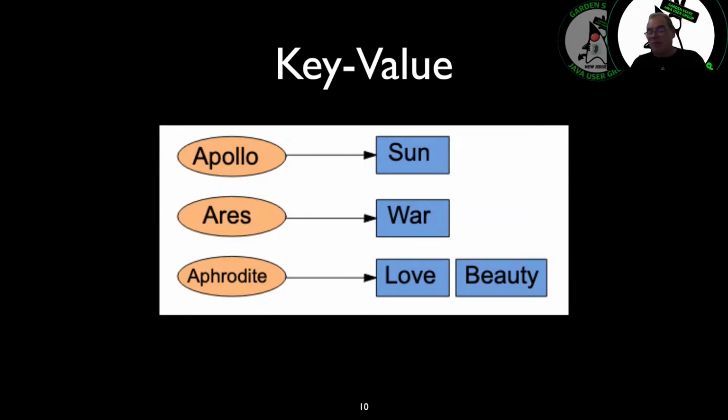Because it's so simple, it offers excellent performance and can be easily scaled. Use cases include storing session data in a website, for example. You can maintain schemaless user profiles, storing user preferences. And some example databases in this particular database family are Redis. I think a lot of people might be familiar with that. There's another one called MemCacheDB and another one called Riak, R-I-A-K. I haven't heard of those last two, but I have heard of Redis.